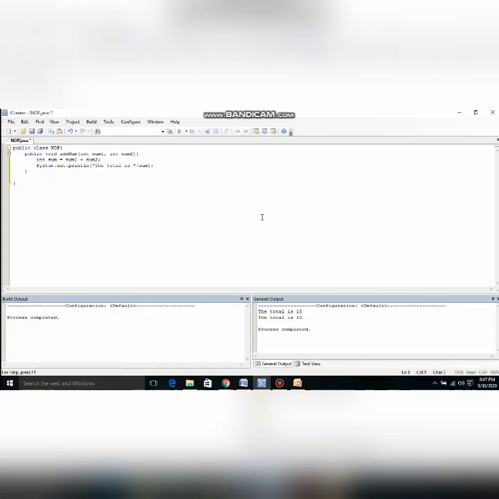Now let's create another behavior. Same behavior, add num, but different variables. So int num1 and int num2, and now we should create a num3. So create int sum and add all three numbers: num1 plus num2 plus num3.